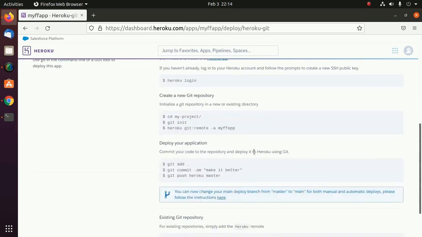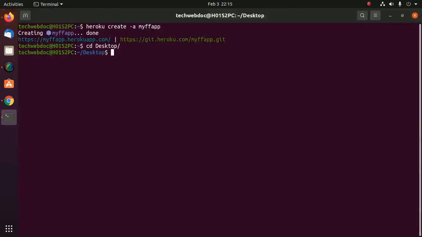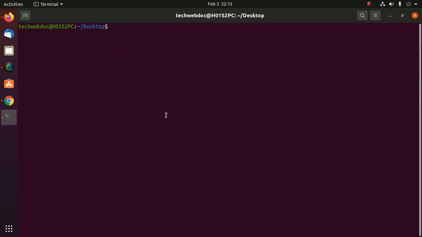Scroll down. Okay, navigate to desktop or anywhere by cd and clone this Heroku Git repository with this command: heroku git:clone -a and then type the application name, myff app.